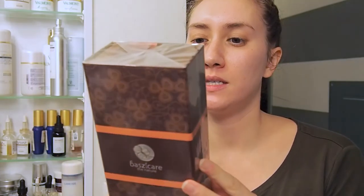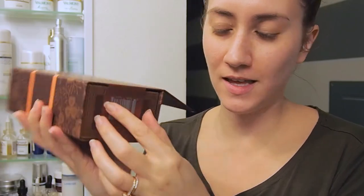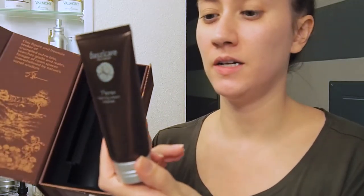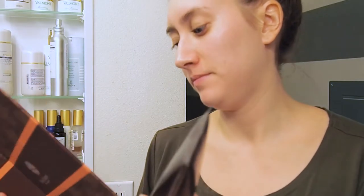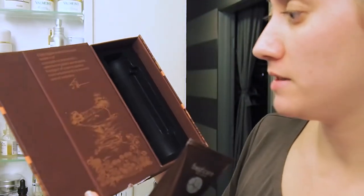The packaging is really, really nice. It comes in magnetic packaging, which is really cool. It has a seal — I didn't see that! Okay, here is the cleanser. This is made in the USA, which is great. Really pretty packaging — there's like a sort of Chinese landscape, I think.